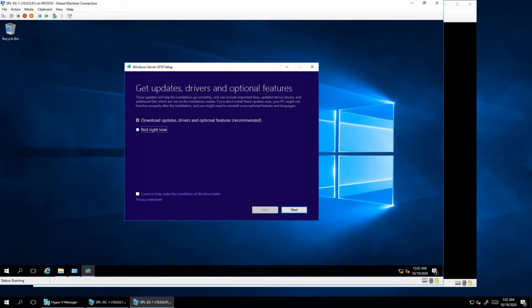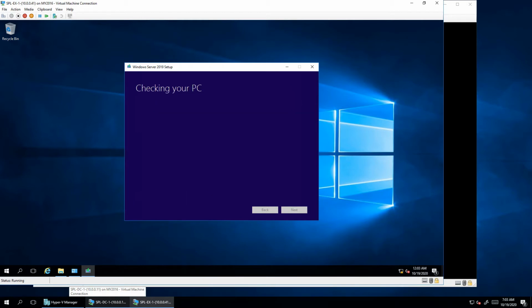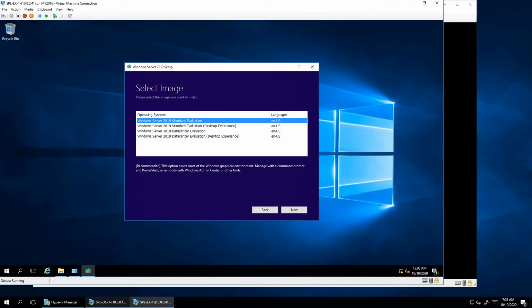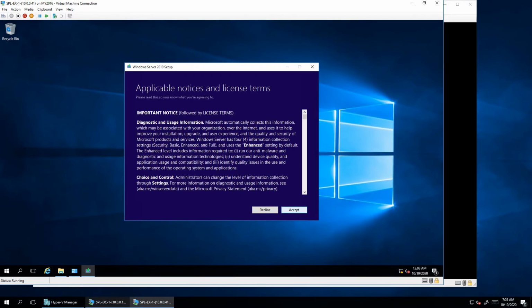Okay, so now it will ask to download the upgrade drivers and the optional features. You can skip that as of now, and I'm going to do it because mostly servers in the environment are not connected to the internet, and you cannot proceed without internet. So I'm just going to skip that. After a while, these things will be getting ready. You will get an option for which edition you would like to deploy here. So I'm just going to take the 2019 Datacenter edition.